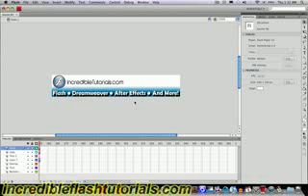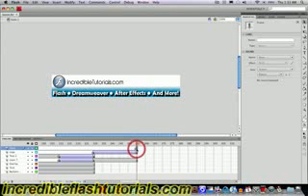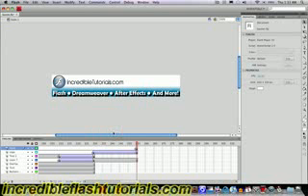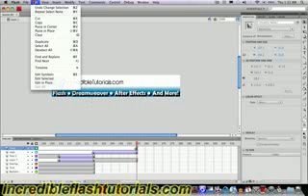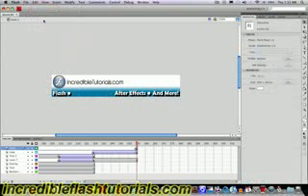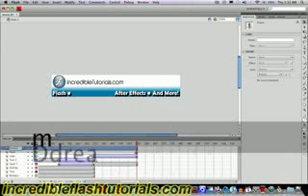Now I want to animate these in. I think I want them to come in one at a time, so Flash, Dreamweaver, After Effects, and More. So this is easily done. The first thing we need to do though is separate these onto their own layers. So what I'm going to do is take Dreamweaver, go to Edit, Cut, and then make a new layer and label it Dreamweaver.